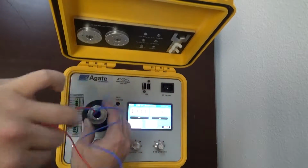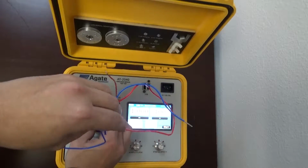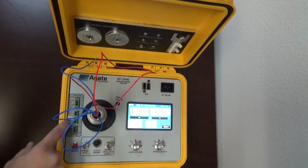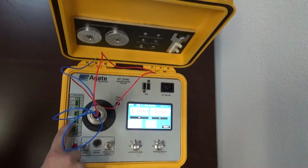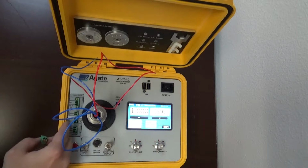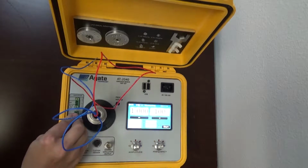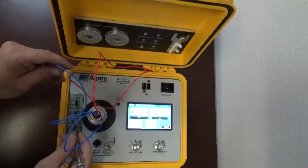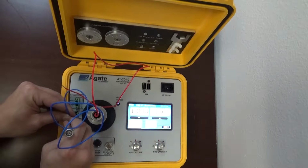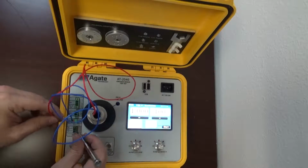And by the way, the AT-2040 is the only portable calibrator that can do the input test without any external equipment. We do this by having a 24 volt output here, and that will give the transmitter 24 volts to supply the current. So just going to plug this little thing in here. Take the wires and push down on these orange tabs. You can use your fingers. I like to use a little screwdriver, and they just go right in. Pretty easy.